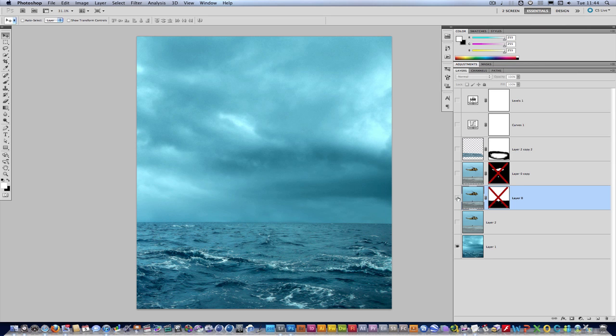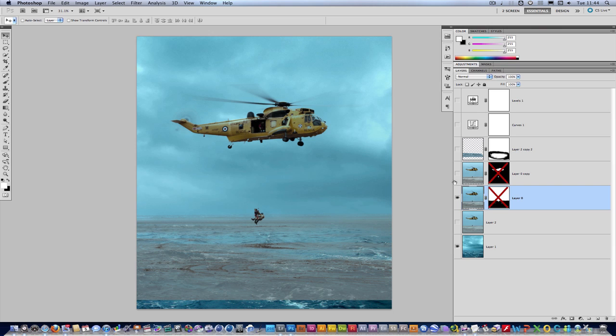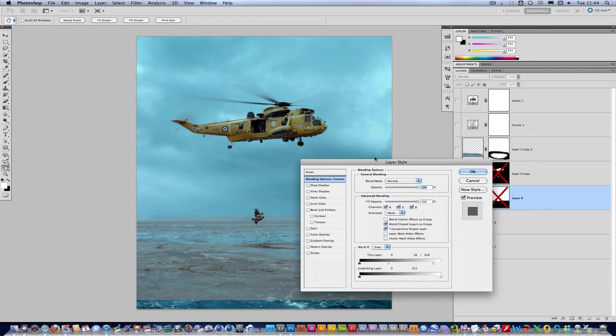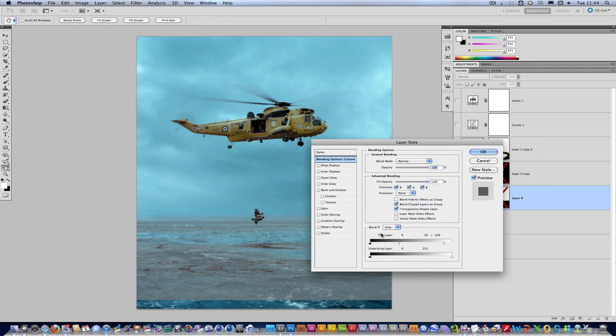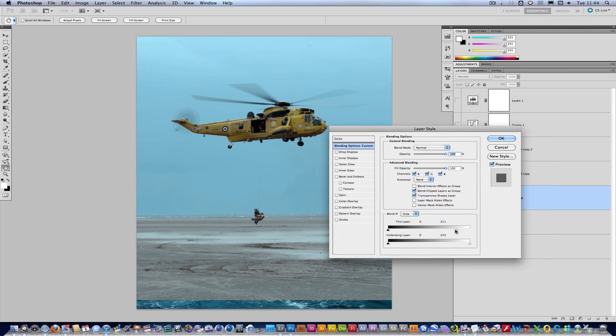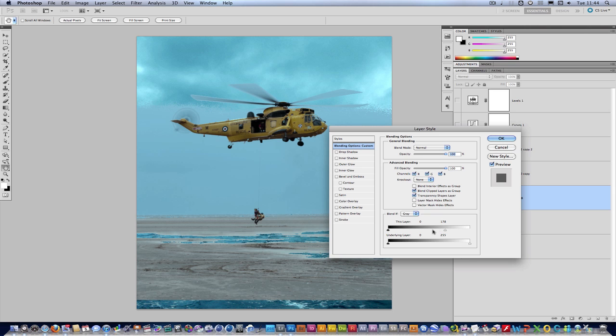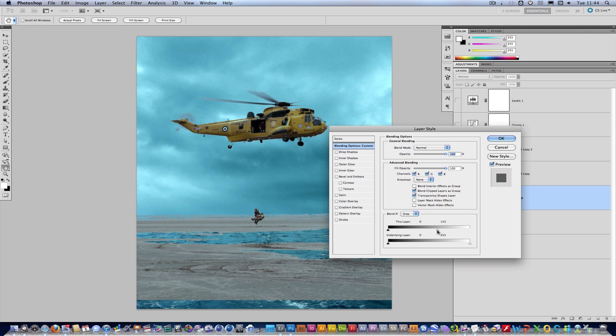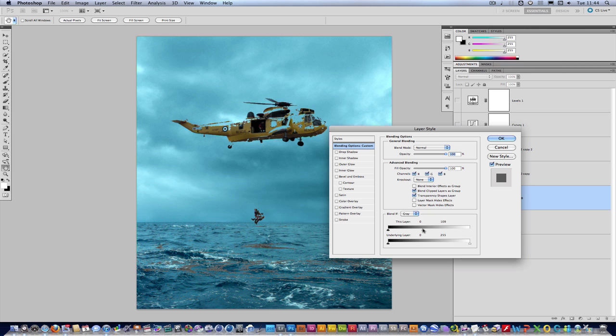Going back to my actual image, I then needed to get the helicopter masked out so I can see the sea and the sky behind, and I did that using the Blend If options, which you can either double click on the thumbnail or come to the effects menu and choose Blending Options. And here you can see I've got Blend This Layer If Gray. If I take that back up, that's how it is with no blending at all. And I just drew this slider to the left, and you can see that the sky is gradually coming through from the underlying layer. I moved it all the way, and I think I was quite a long way over.